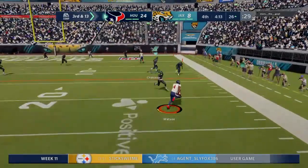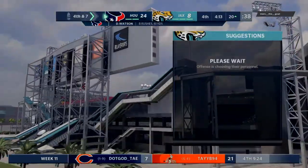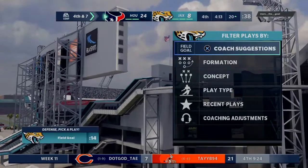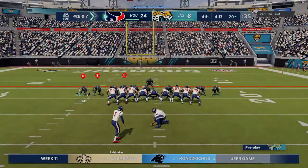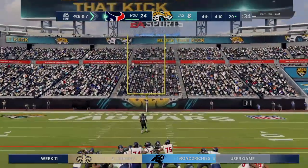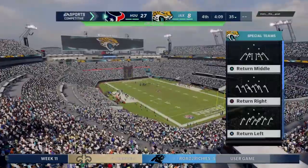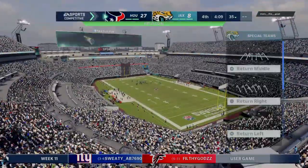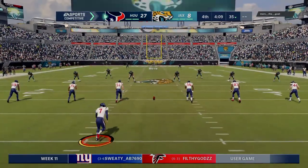Escaping the pressure right. He may try and run for this. And out of bounds right around the 20. Decent gain on the scramble to 6, but now it's fourth. I like his thought process and his ability to move and get downfield. But what I didn't like was the final decision, to go out of bounds. They want to keep the clock moving. Instead, they give the defense an extra timeout. So with that, you figure this game's pretty much out of reach at this point.